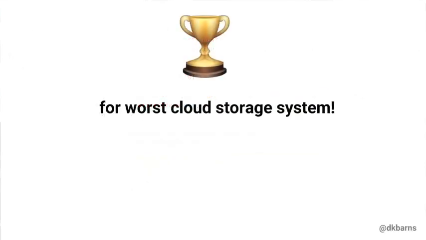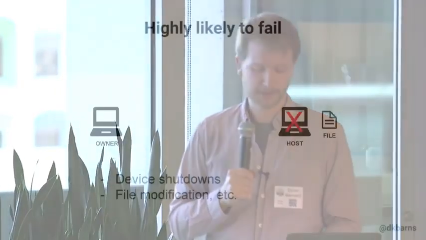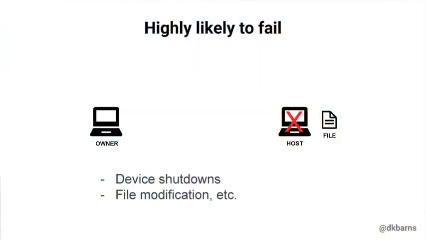So we've done it. We've made a super basic system, but it's probably not that good. It's like a good worst cloud storage system because, if it's not super clear right now, this is a really bad system for storing your files reliably, and we'll go over that shortly. So this system is highly likely to fail. If anything happens with the host, our file is toast, you could say.